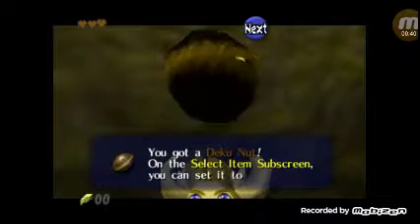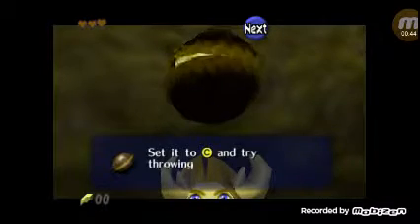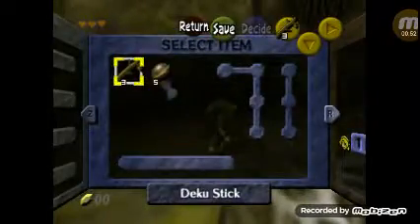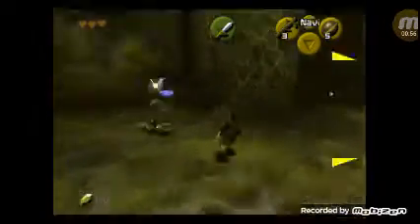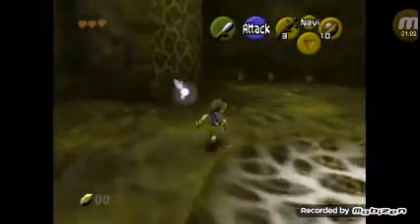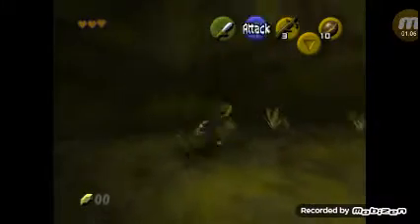On the select item subscreen, you can set it to left, down, or right. Set it to C and try throwing it. It will flash and stun the enemy. Interesting. I shall equip it where? There. Alright. Here's another Deku Baba. Oh, let me get another Deku Nut. Got 10 of them. My gosh, now they quit yelling.